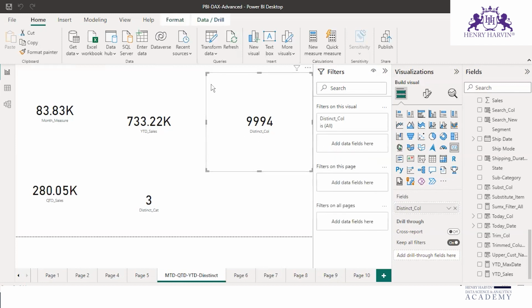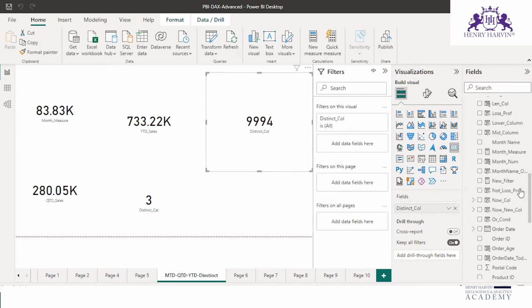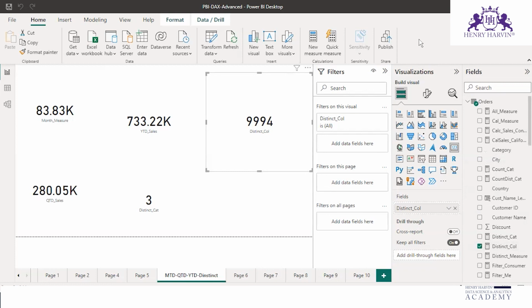Here this gives the count of records. You can take the categories. Now this gives the distinct count of categories. There are only 3 categories: office supplies, technology, and furniture.